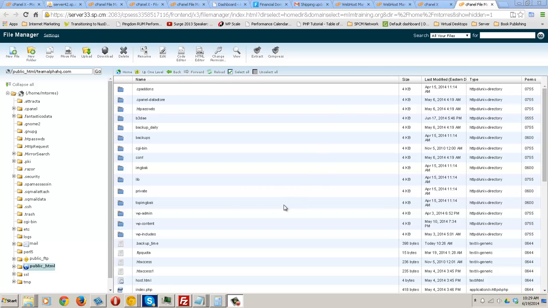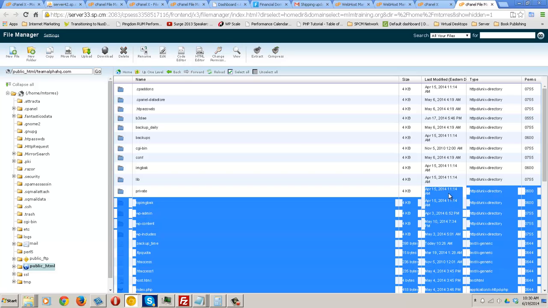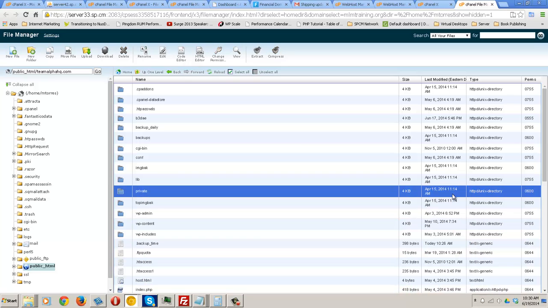So as far as knowing what you're looking at, the easiest way to do it is actually through FTP, but through File Manager it's just as easy. So I've identified some folders. I've already cleared out a lot, but I wanted to keep some in here just to record a clip. But all of these that you see with the April 15th and then the same timestamp, every one of those is shells.